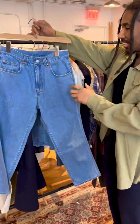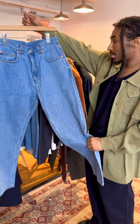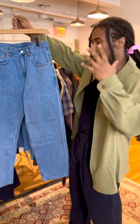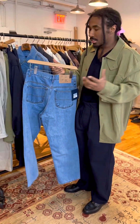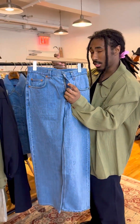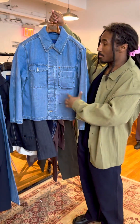The second set we have for you — because we're all about sets and Document does awesome sets — are these stonewashed, light stonewashed denim jeans. These are done in a really comfortable straight fit. It kind of narrows up a little towards the waist and hugs the waist very comfortably, then comes down pretty straight. When it's on the body it has a very straight effect — not a slim pant at all but not wide either. Traditional details on the back with two patch pockets and a five-pocket design.